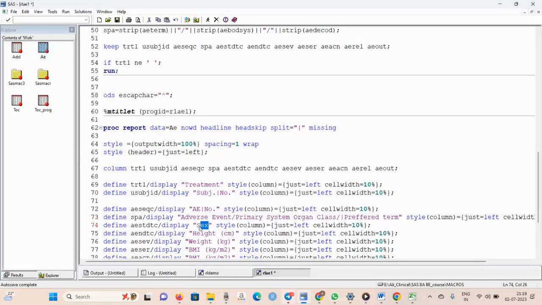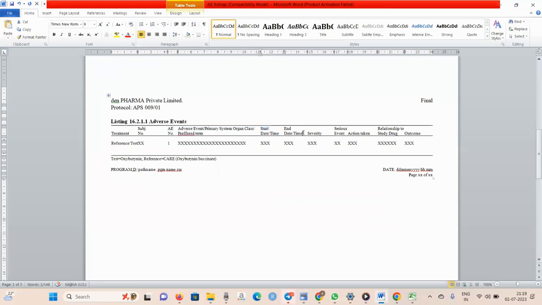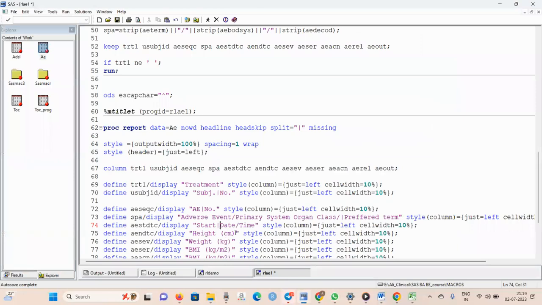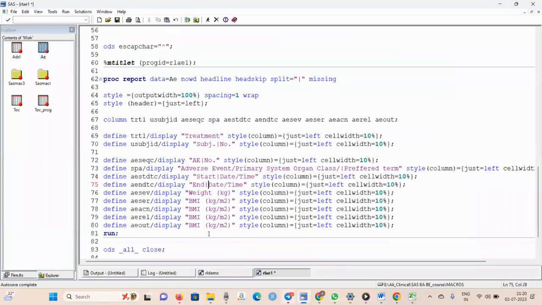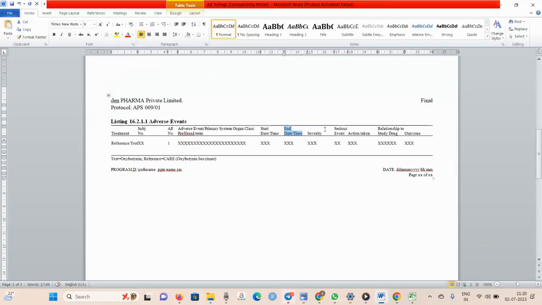So this part. The date should become in the bottom, okay? So you put it like that. Then also the same. Okay, so the date should be splitting. Then severity.